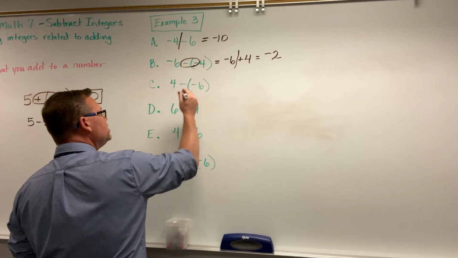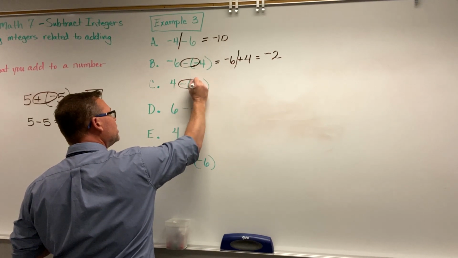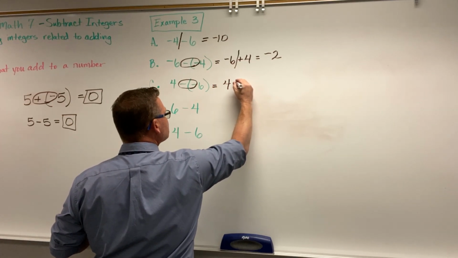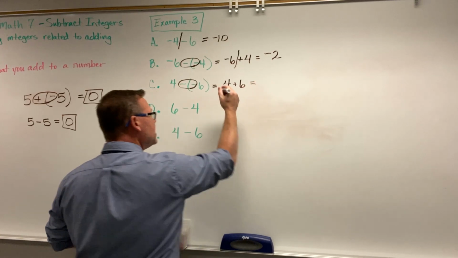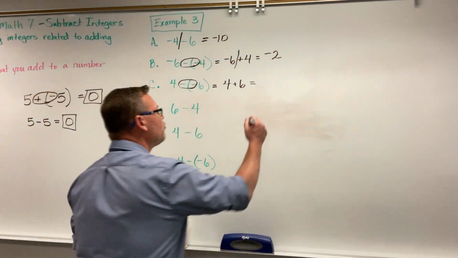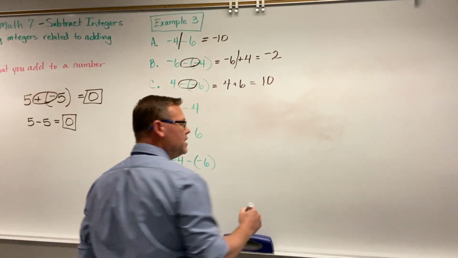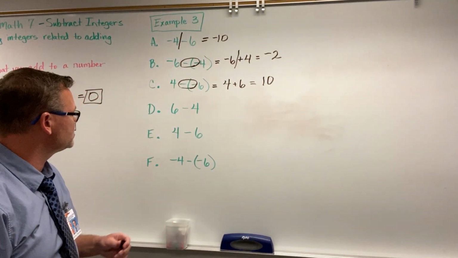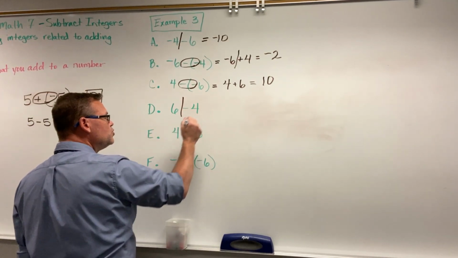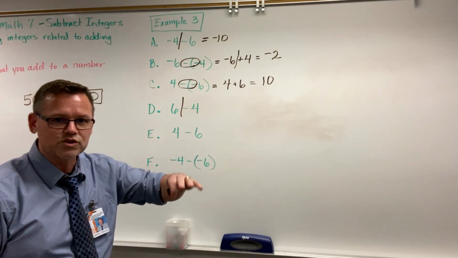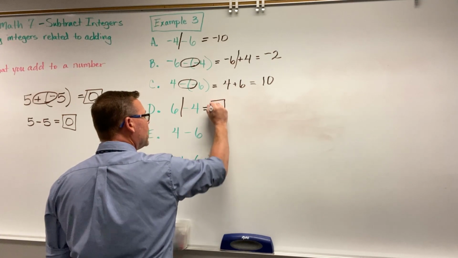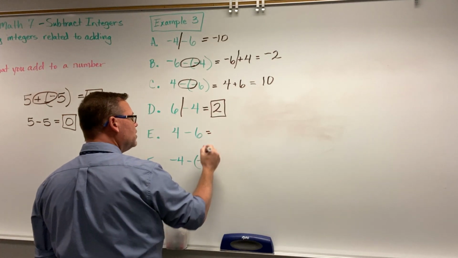The first thing we need to do, we've got 2, again, in the middle, both negative. So this is going to equal 4 plus 6. This is an elementary problem, right? We just made it from this problem into an elementary problem. We know 4 plus 6 is 10. We're done. Same thing here: 6 minus 4. We still know that this is 2 different problems. We start at 6, we subtract 4, we end up at 2. We're done.